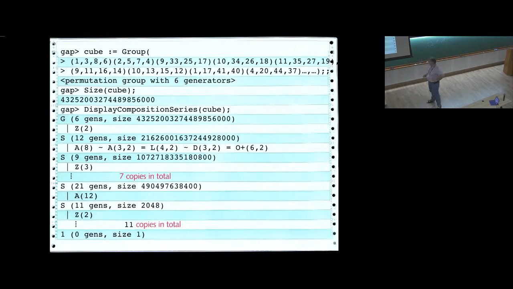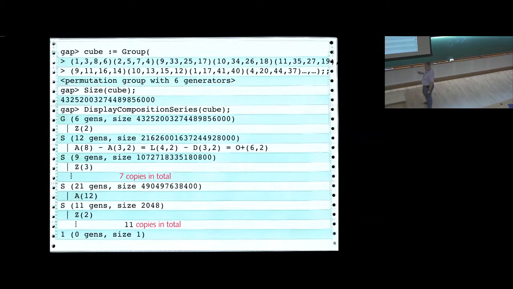And just as an example, here, this would be the 3 by 3 by 3 Rubik's Cube. It's a group of order... count how many digits it has. And you can ask GAP, for example, to give you the composition series of the group. And this works quite quickly. So this will not enumerate all these elements. There is something else happening, and that's what I want to talk about.